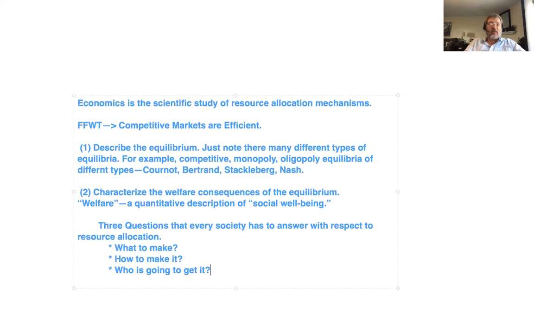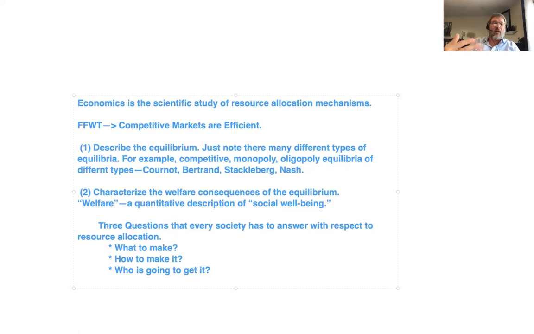Everything has an opportunity cost, it seems. But if you want to be concrete, you've got these resources. You might call them inputs. Sometimes we call them factors of production. And then you produce outputs. You could call those final products and services. And then you distribute the final products and services to different people in the economy to consume.